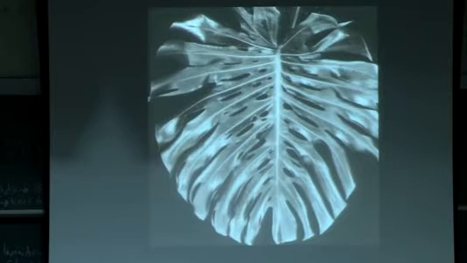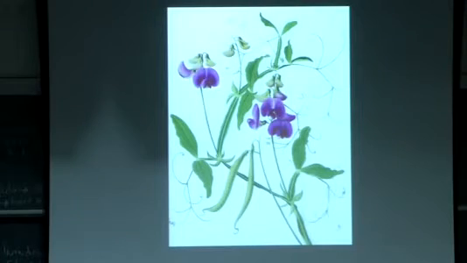Here is our plant, the monstera plant, or the philodendron with the holes that we talked about before. Sometimes leaves are modified, just like roots are modified. In this particular case, the leaf has been modified into a tendril to allow the plant to climb. And this is pretty obvious in something like a pea plant, where you can modify the leaf and you can then have a grasping organ.